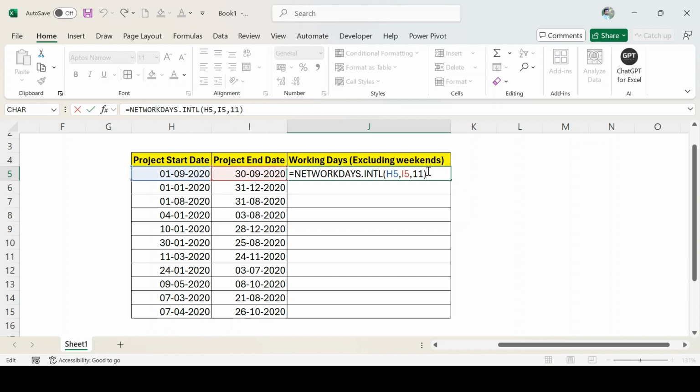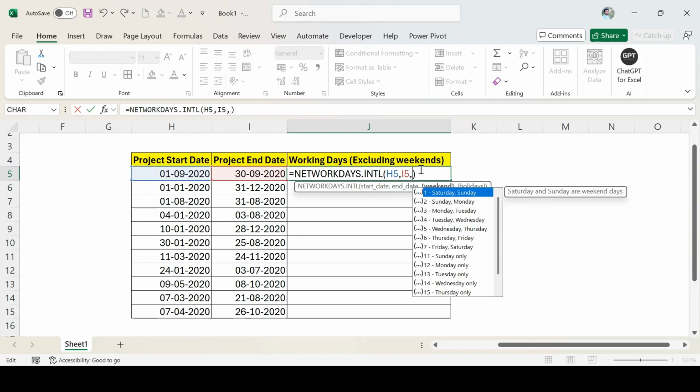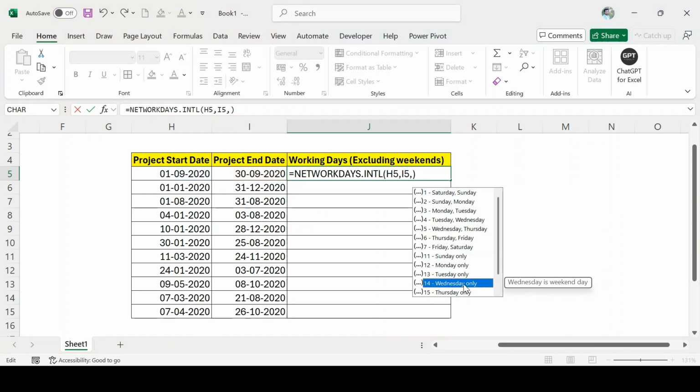But there is still one problem. If you look at this particular list, I have Saturday-Sunday, Sunday-Monday and so on, but I don't have other combinations, like Sunday and Wednesday, or Monday and Friday.